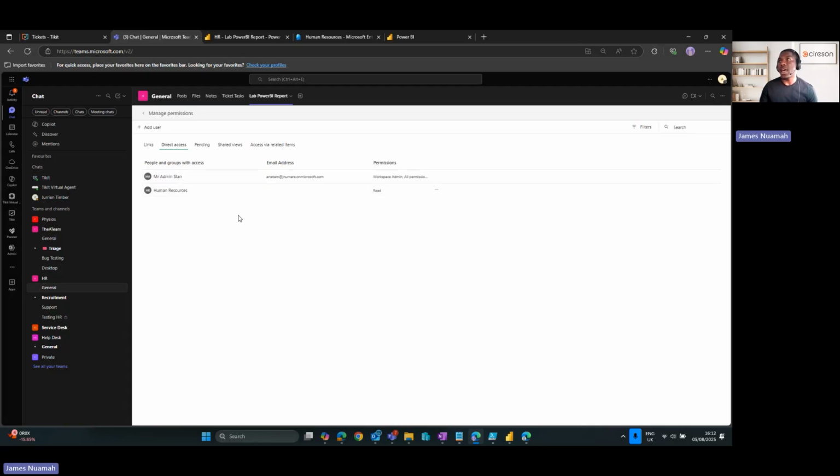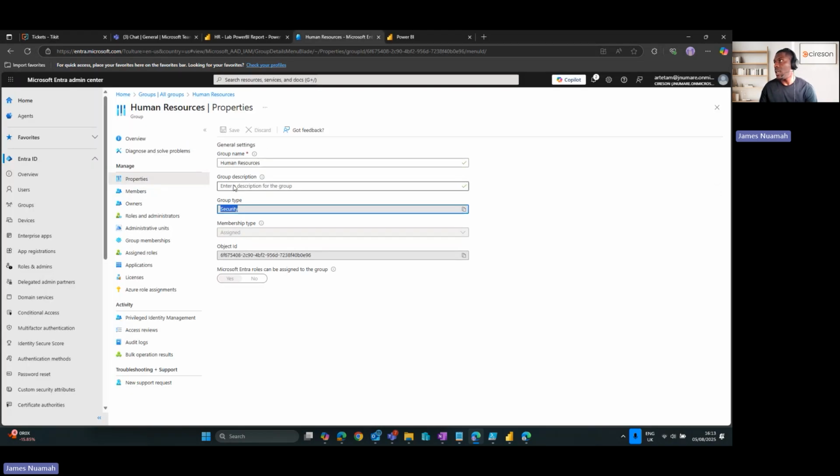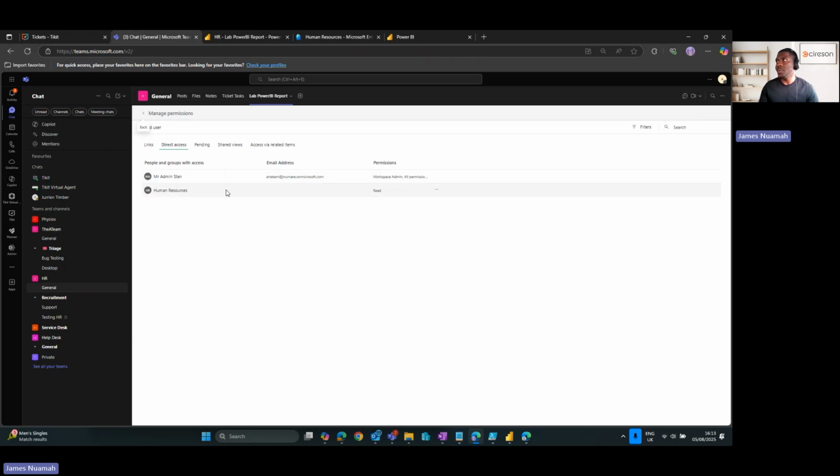It's important to note that it's very particular about the group type. So as you can see here, I have the group type set to security and that allows it to work. But I had another group that was set to Microsoft 365 in the group type, and that didn't show up at all. So we have to make sure that the group type is set to security. I'm not sure if any other group types work, maybe worth checking on that. But yeah, security definitely does. So then whoever's in that security group, they'll be able to access it from their team's experience as well.